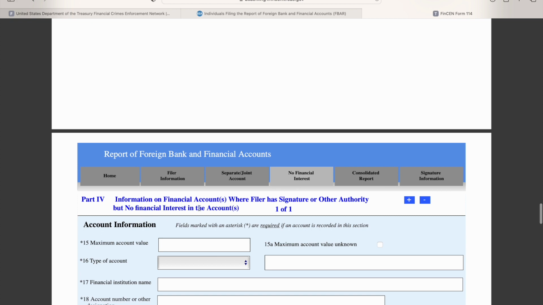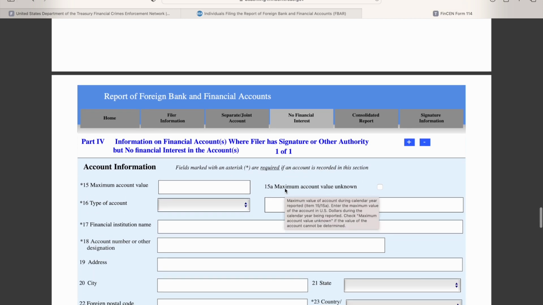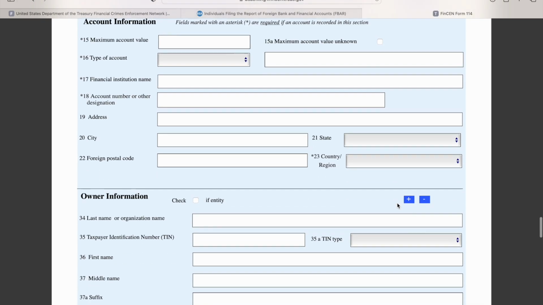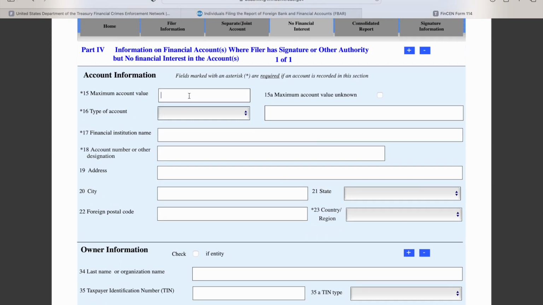Now, this is information on financial accounts where a filer has signature or other authority but no financial interest, as we discussed. So this is about trust account, custodial account, other accounts where you basically are not free to use the funds the way you want to, but you are still able to do transactions. So again, maximum account value, let's say it's $60,000. Type of the account, let's say this one is a securities account, for example.